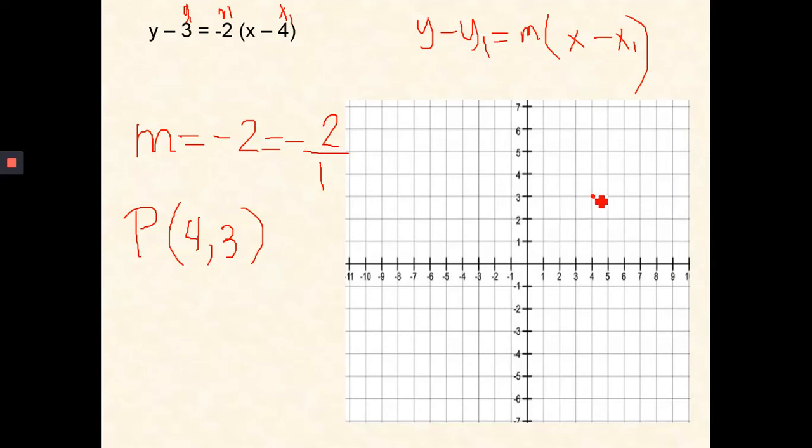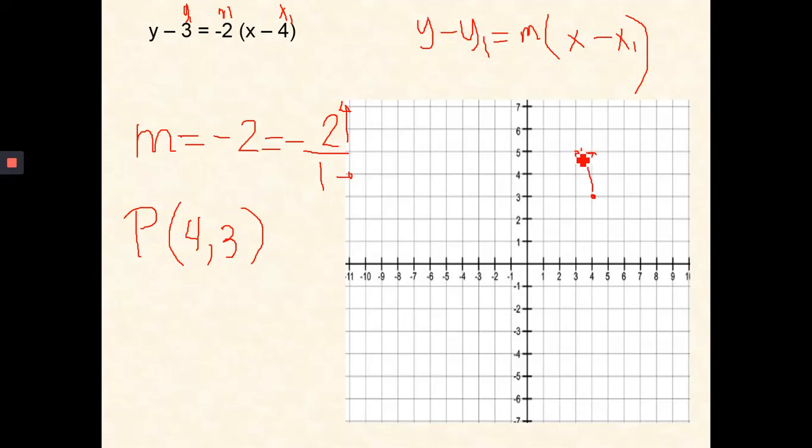Okay. After locating your points, from that point, you're now going to apply your slope. Rise over run. So, you're going to move up 2 steps and run 1. Okay? So, we're going to move up from this point. 1, 2. Okay? But then, how many run? 1. Since the sign of the slope is negative, so you go left.